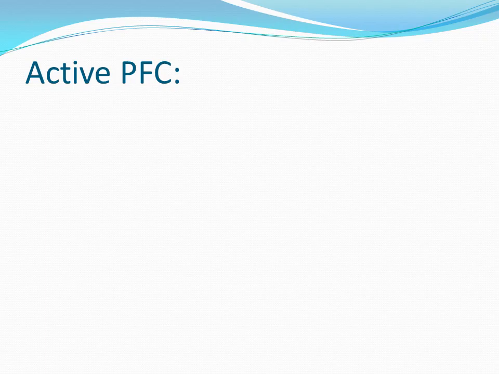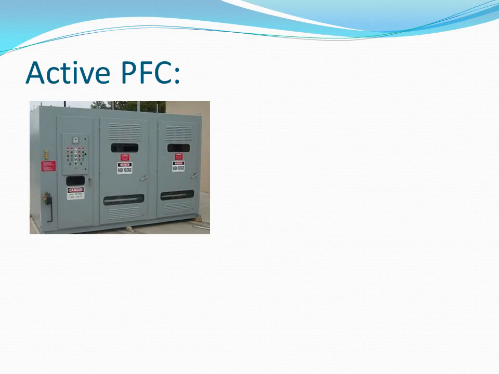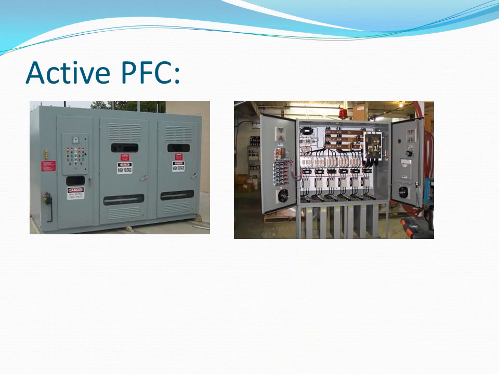Correcting for groups of loads leads to what is called active power correction. These installations usually are located somewhere near the service connection or in a general area close to the system. They can range in cost from $1,000 to $50,000 depending on the required capacity. On smaller circuits such as consumer products, integrated circuits are available at a relatively minimal cost. DigiKey lists active power factor correction modules for around $3.37.